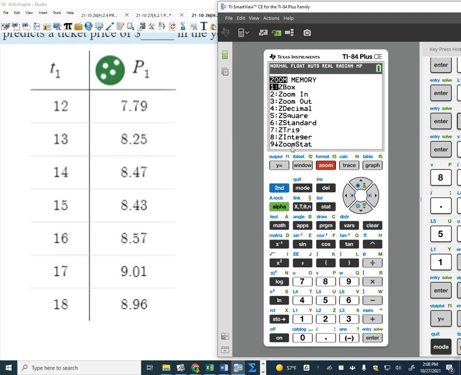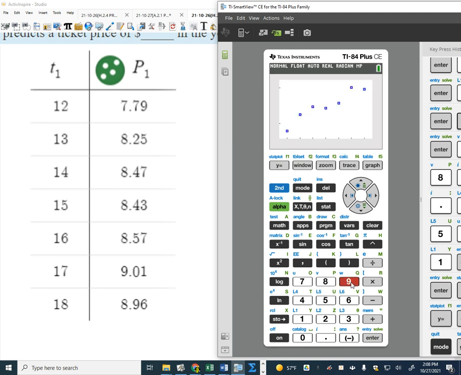That's what we want. We want to use the statistics stuff that we just entered in L1 and L2, and if I hit 9, or if I just were to scroll down and enter that, but just push 9 is all you need to do. Look what it does. Okay, it plots your data for you. So there's our distribution, just like we had yesterday. All right, so now the next step is we want to get a regression equation. The way you do that, you have to go back to the stat screen. Any questions so far?